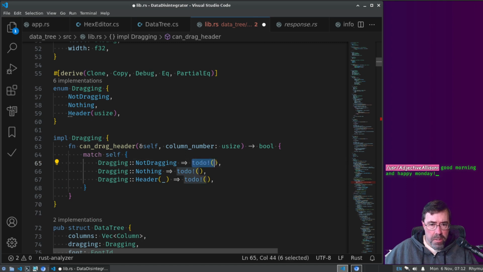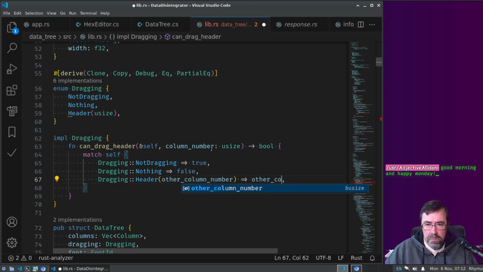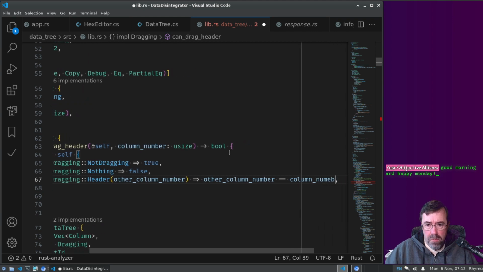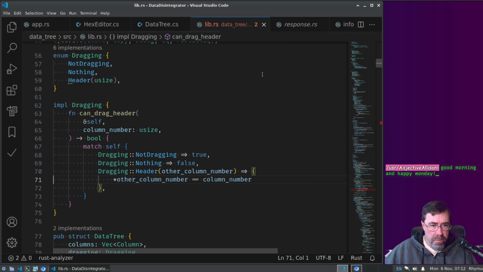So not dragging is true. Nothing is false. Header, other column number, will be only if it's equal. This needs to be dereferenced.